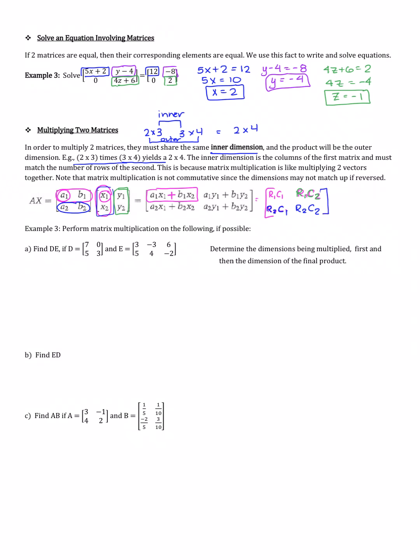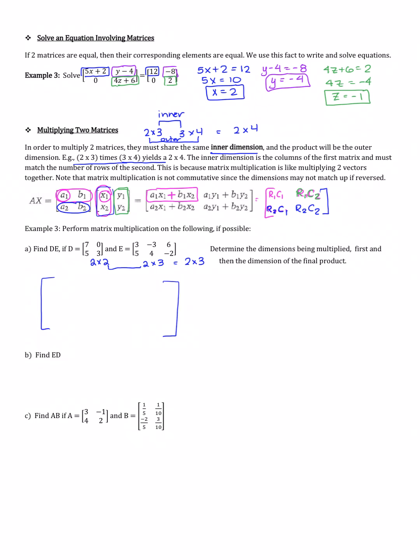Let's just actually do it. I think it makes sense sometimes just to get in there and get our feet dirty. So we have here a 2 by 2, and here we have a 2 by 3. My inner dimensions match, and I expect my result to be a 2 by 3. What makes that nice is that you can plan ahead for the size of your matrix. So I'm going to do every single step here.